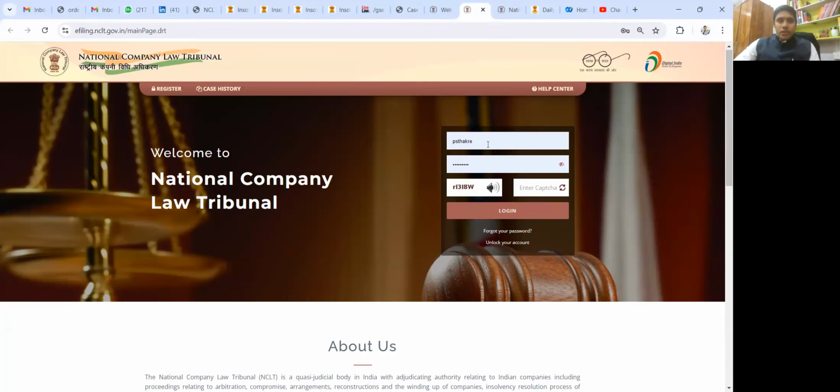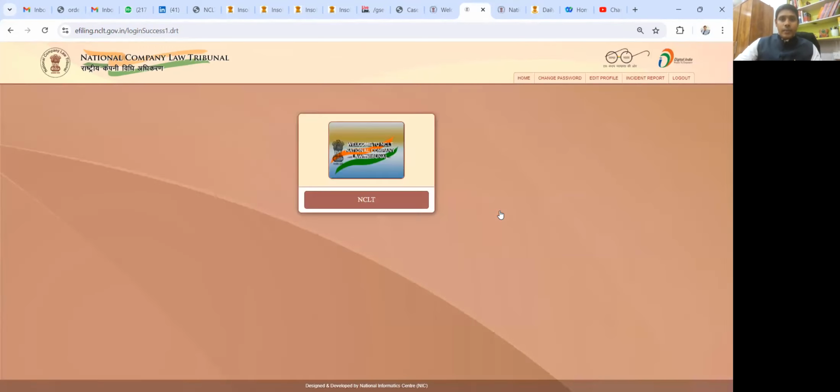Once you have created your account as a CS, CA, advocate, resolution professional or others, you come to this page and put in your ID and password. So now it is logged in.